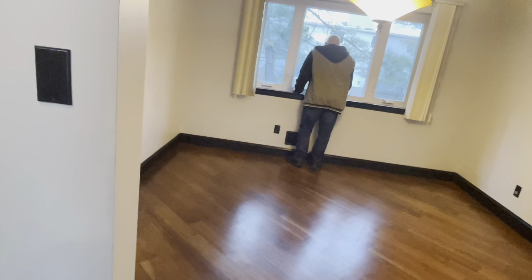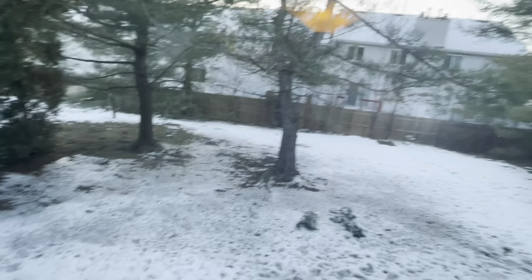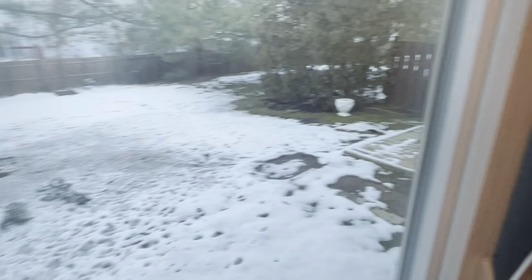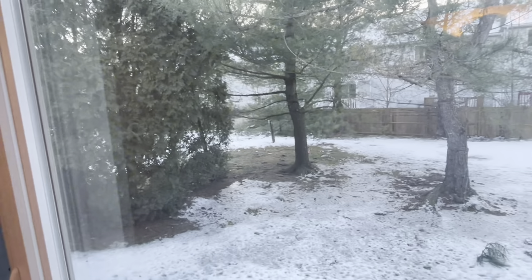You guys have been there and I've heard comments about giving us a house — and here we are. We are moved out and in a very beautiful situation: a house, and we love it. Today was very magical to finally let this deal go through. This is our backyard — a huge backyard — and Johnny is going to have so much fun playing out here.